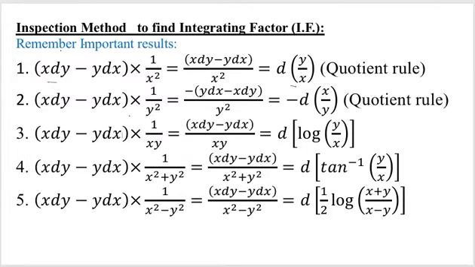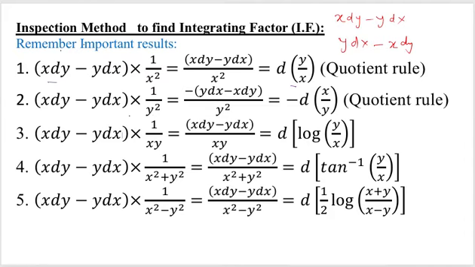So before starting, let us see some important results which are going to help us a lot to handle such equations. The point number one is that whenever you see this expression d of xy minus y d of x, or y times d of x minus x times d of y, anything can be in the front, but the point is when we have x with dy and y with dx and there is a minus sign, then in such questions there is a scope of using inspection method.